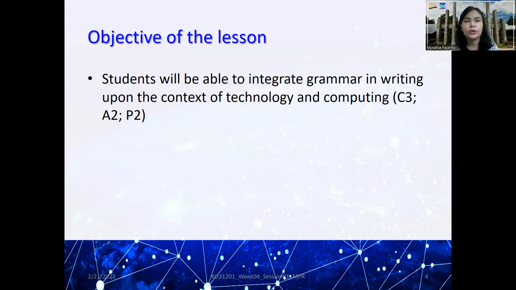Now we move on to the topic and the objective of the lesson. As we know, the topic is going to be about technology in sports. What we are going to do this week is integrate grammar in writing. The objective is for students to be able to integrate grammar in writing in the context of technology and computing.